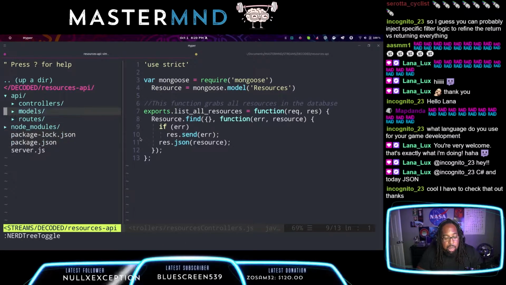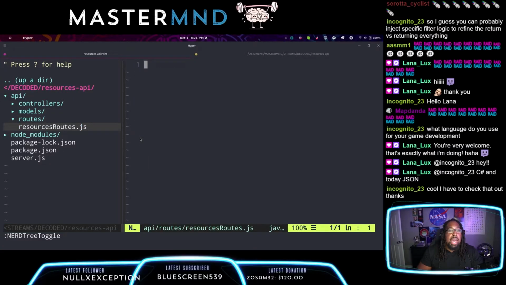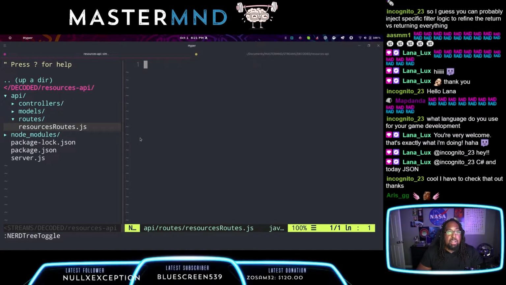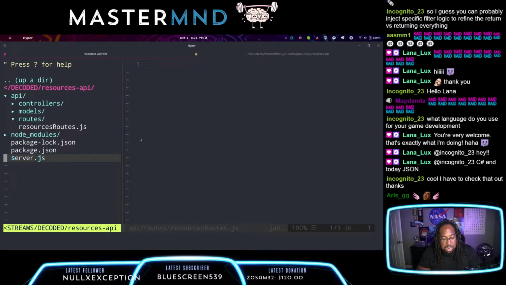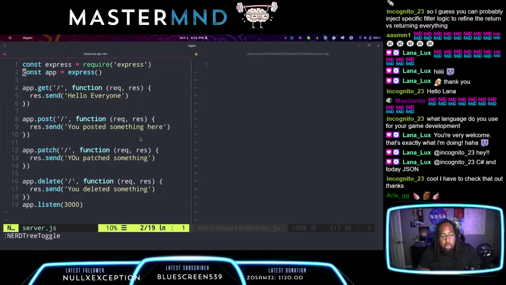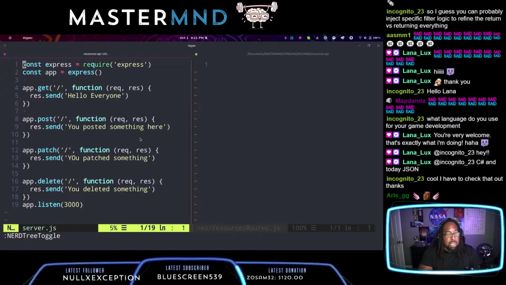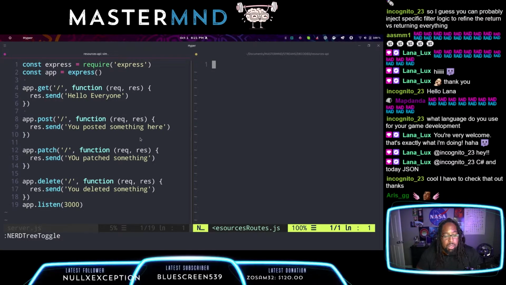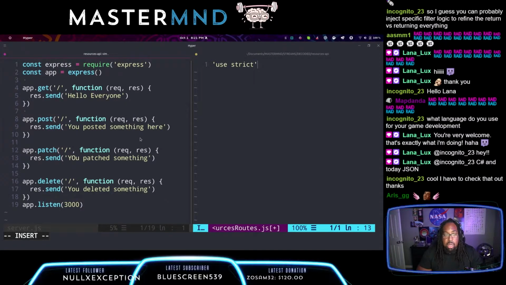And we are going to open up our routes. We don't have anything in our routes file, and we will get our routes file set up. Remember, our routes file is just going to allow us to basically move everything that's in the server.js right here over, but we don't need all of it. All right, so all we're going to do here is use my 'use strict' up top, the sweet JavaScript.